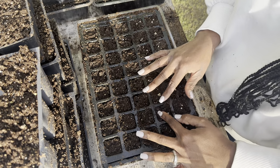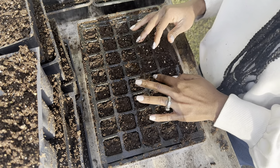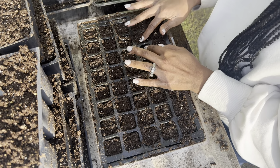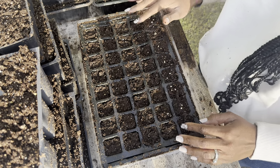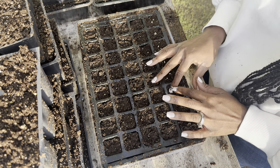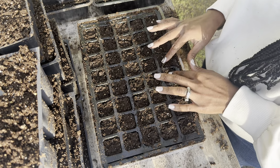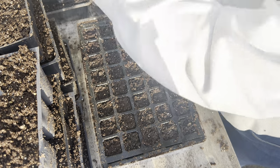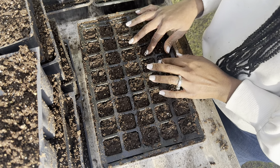It's amazing how something so small provides you with all the nutrition that you may need in a certain area in your body. I still get amazed that we grow food from little bitty seeds, you know what I mean? It's quite amazing. Sometimes I can't tell if it's a seed or if it's a perlite.